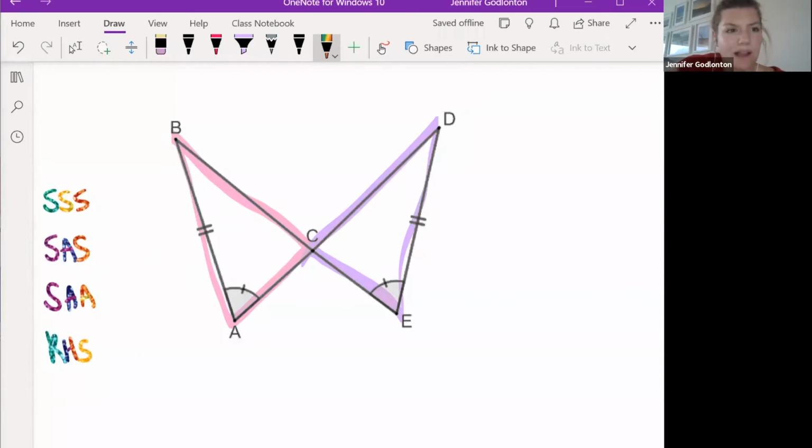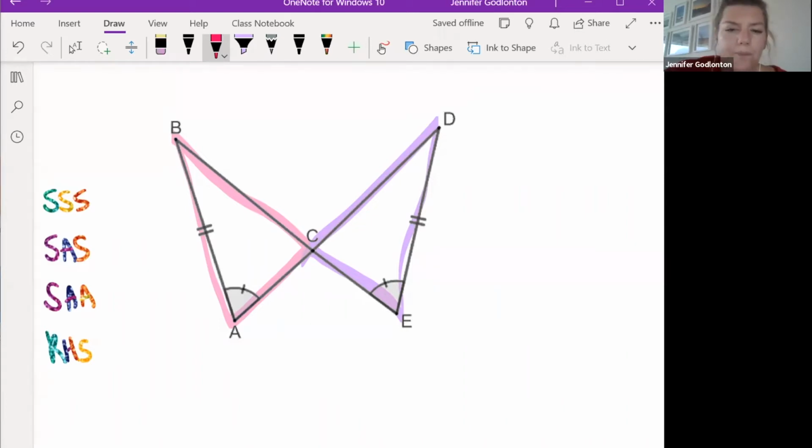Tell me something that you can see has been given, just one thing each. Yusuf, what can you see that they've given to us? So you can see those 2 indicators there on each of the opposite lines. Okay, what does that mean? Sides. Good, good. It means that the sides are the same. How could I write that as a sentence? Like, how could I say that those sides are the same as each other?